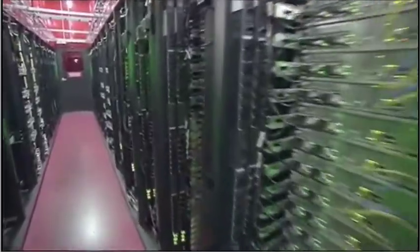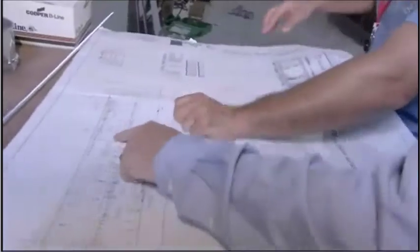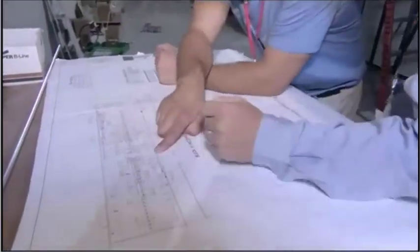Most customers call because they've heard rumors of these mythical data centers in Las Vegas that can magically do 1,500 watts per square foot, when most of the data centers that they're in can only do 150 watts a square foot, which is pretty much the de facto standard out there. Really, our biggest problem right now is we can't get the buildings built fast enough to accommodate the demand.